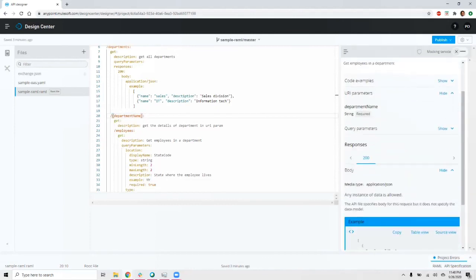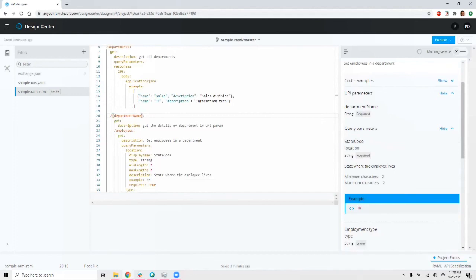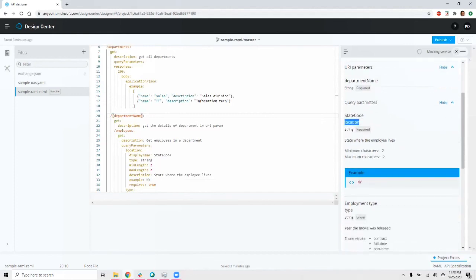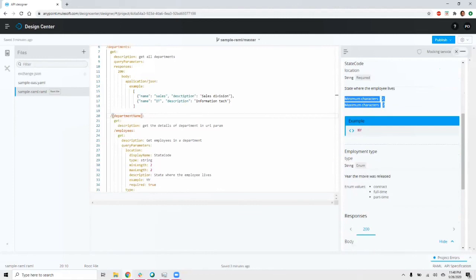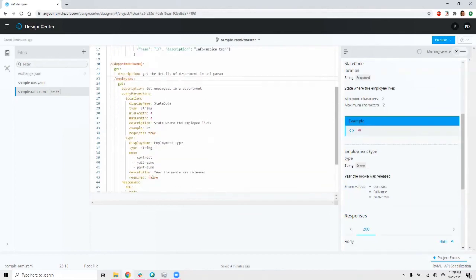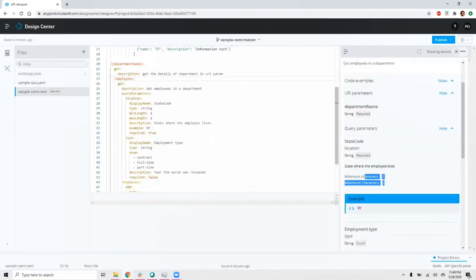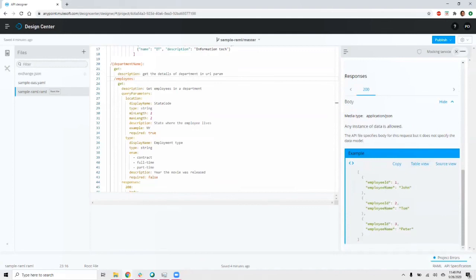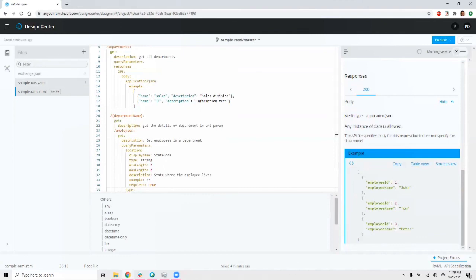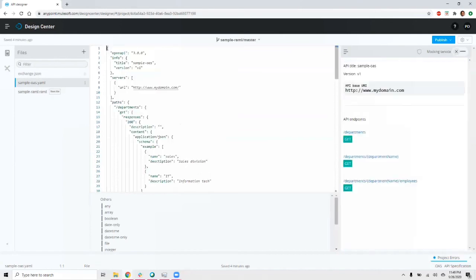So if you notice, we have query parameters, and then it will tell you what each of these query parameters mean, and it will also mention the restrictions that we have put here, like enum for the type, and we have a restriction of 2 characters here for the state code, and also you get the sample response here. So good stuff, right?